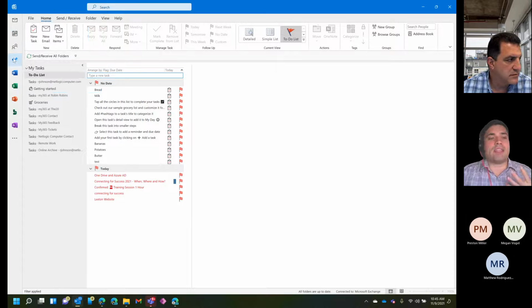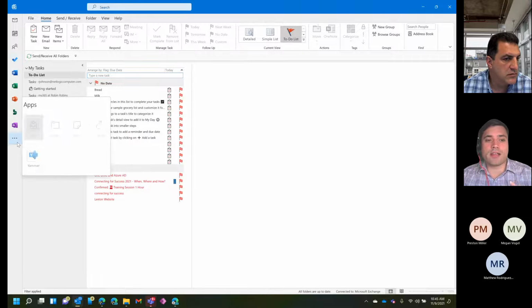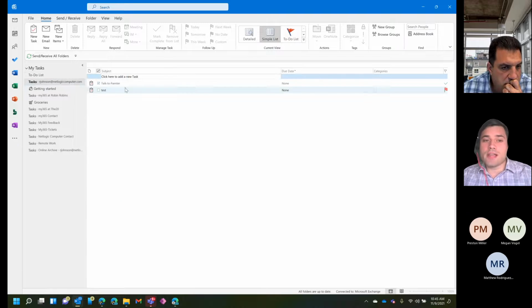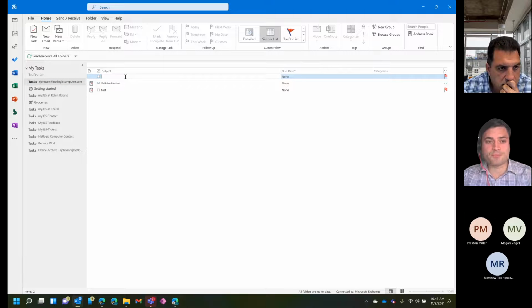But on top of that, we can even open up applications like To Do. Or if I were to click on the three dots here and go to Tasks, I can now create a task planner, a task board for myself that lets me make sure I'm on top of everything that I need to get done during the day. So what I could do is just add in a new task. I could go to my task, create a new one here.